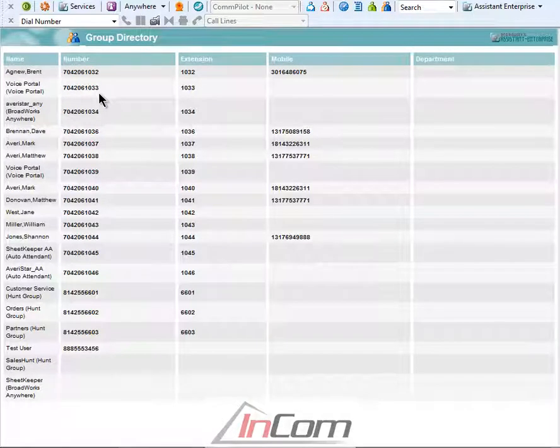Click to dial refers to the ability to dial a phone number or extension by using a left mouse click. When you click on the number, your phone will automatically go off hook to speakerphone and dial the call. Once you are done with the group directory, you can either click your browser's back button to return to the previous page, or click on Mail in Outlook to return to normal viewing.